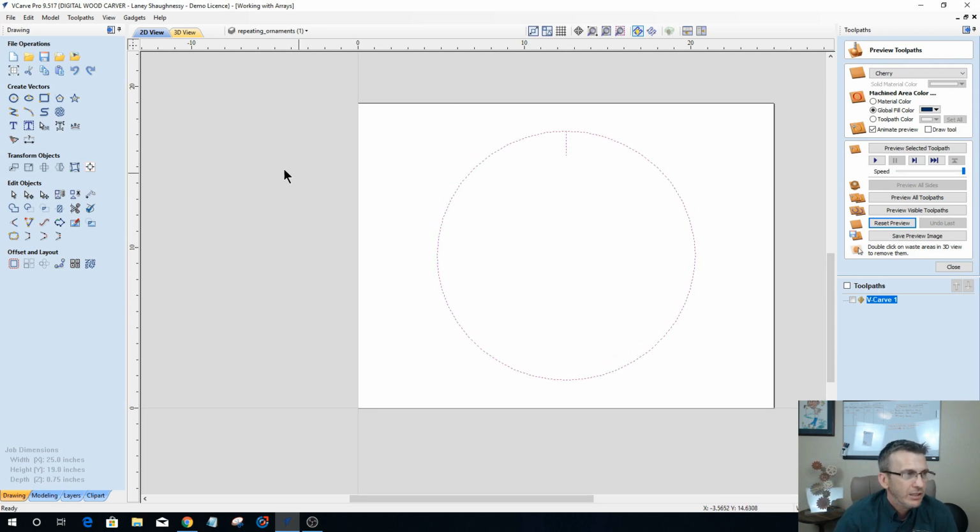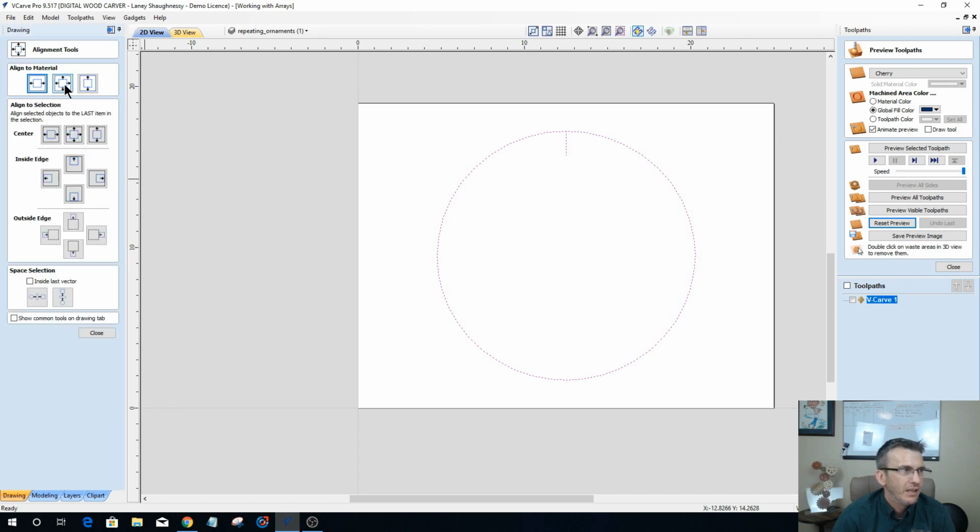Now, you'll notice I didn't go to anything to hit center. I used the shortcut key of F9 on the keyboard to center to material, whatever vectors are selected. But you can also use your alignment tool under the transform objects menu to do the same thing, align to material center.